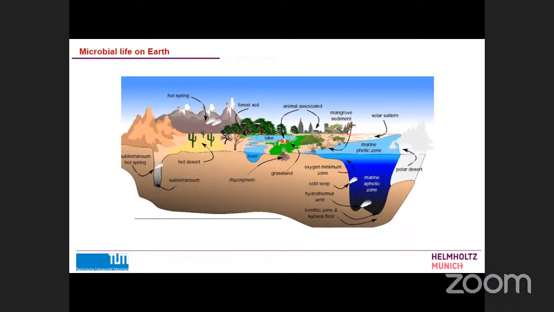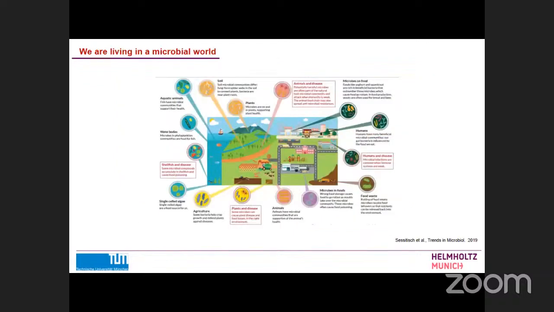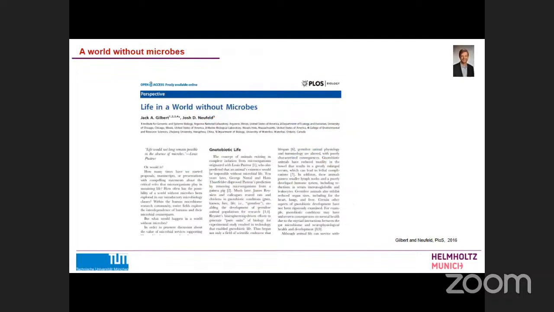And life on this planet without microbiota would not be possible, which you can see also from this slide, where microbiota play a very important role for us when we only think about the food production system. Which of the different steps could be done without any microbiota? Fairly, there is no step, starting from the growth of the crops until the processing and the final production, for example, of bread and so on. Without microbiota, this would fairly not be possible. And there's a very nice article; I really recommend reading it. It's from Jack Gilbert and Josh Neufeld, and they asked the question: is life without microbiota possible on this planet? And they started the discussion saying, oh, all these microbiota are pathogens and we would be happy if these microbiota were not around.